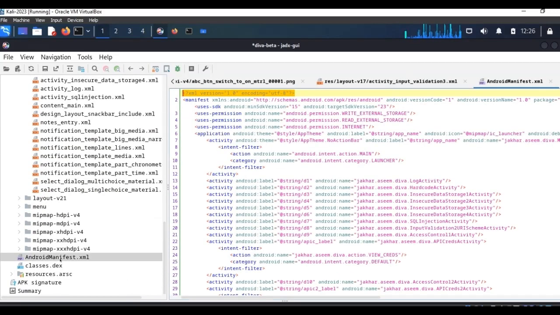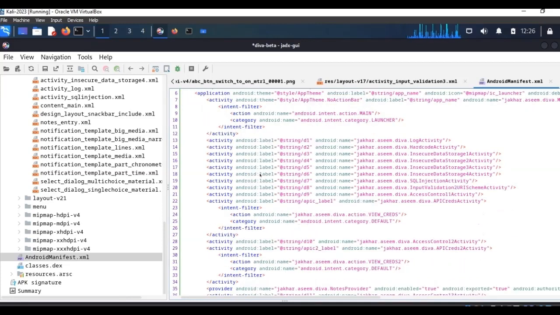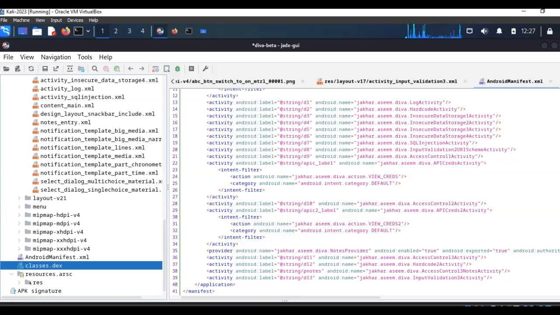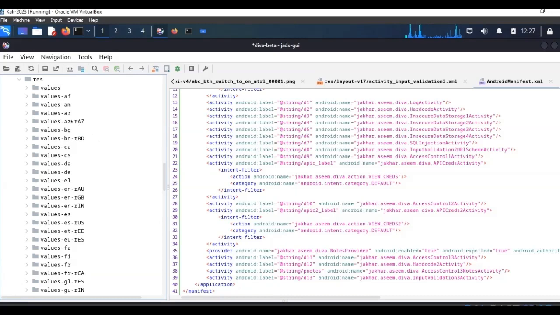Now we have the Android manifest.xml file. All Android APKs have the Android manifest.xml file, as we have discussed earlier. This contains all the packages and files described here, right? Now the classes.dex file, and resources.arsc, so you can see the resources here.